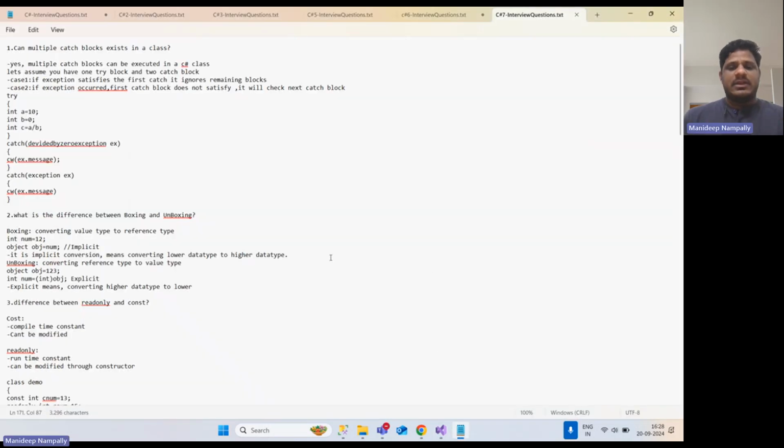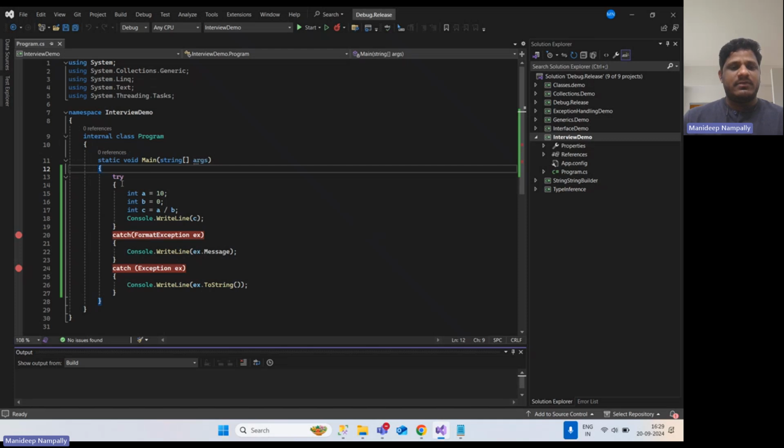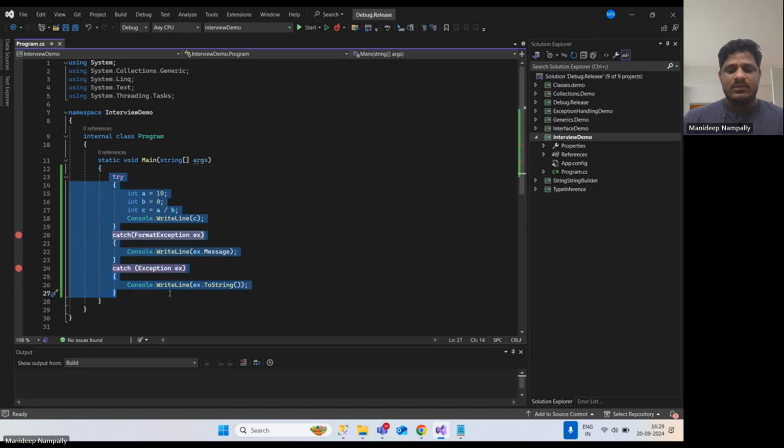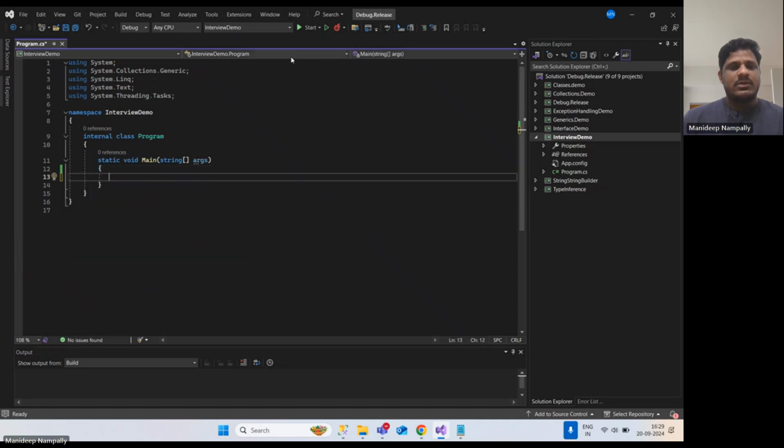The second one is, what is the difference between boxing and unboxing? Let me explain with one example. Boxing means converting a value type to a reference type. Here int num equals 123 is a value type.